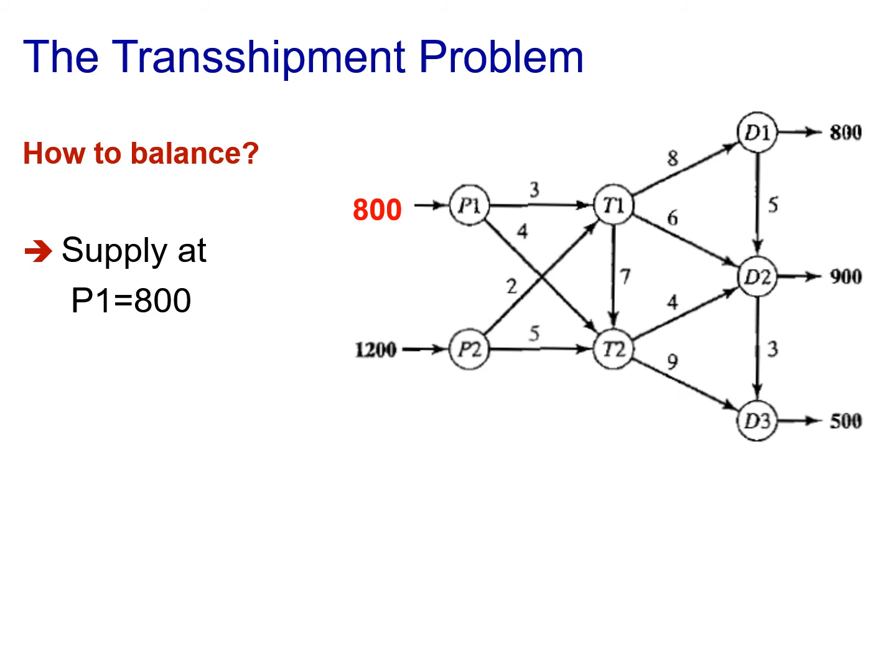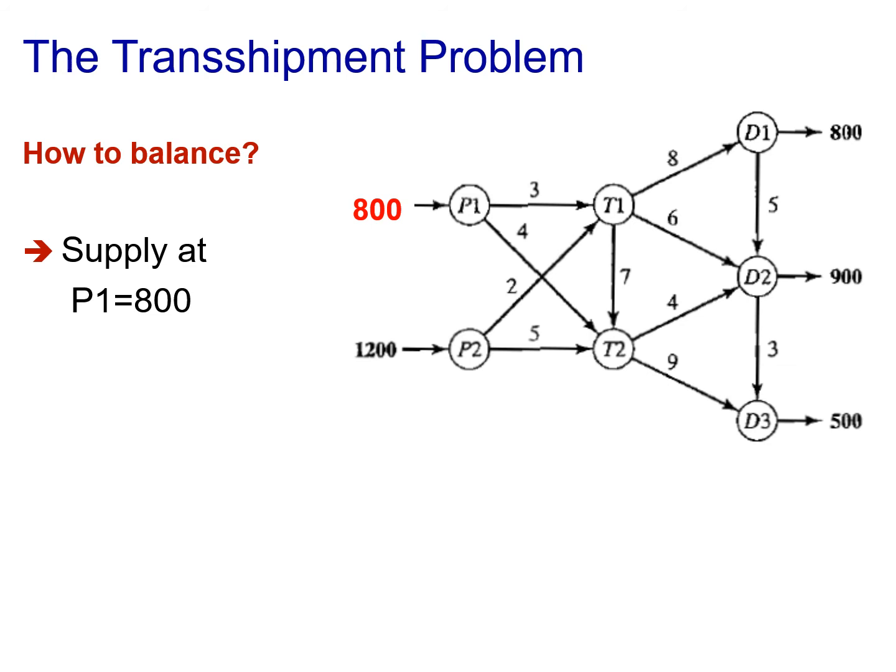Of course, in order to solve this problem using the transportation simplex method, it should be balanced. In the regular transportation problem, if the total supply is equal to total demand, we call it a balanced transportation problem. Then the same definition applies to the transshipment problem. If the total supply is equal to total demand, then it is balanced. And in the original example, this problem is also balanced.